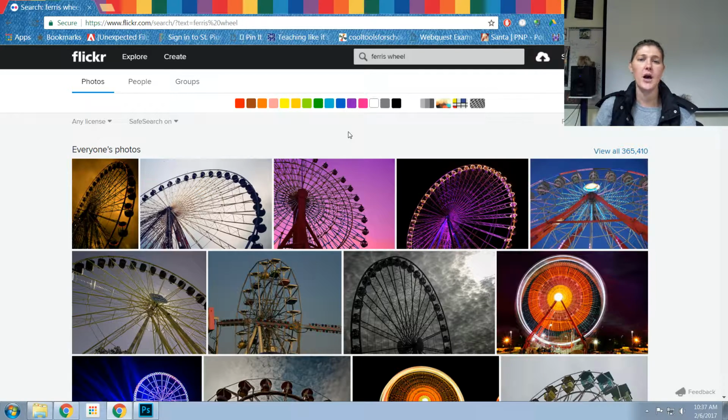The reason that we have Creative Commons licensing is because, especially in today's day and age, people want to be able to put their stuff out there and they want to get recognized for it because they aren't popular or famous or well known yet. So they may say, hey, use my photos, help me get publicity. But if you're going to use my photos, you have to do these things. Copyright tells us that we can't do that. If we wanted to use a photo for an ad that we were creating, we would have to contact that person who created that photo and ask them for their permission. They'd tell us how we would cite it or how we would recognize them, and then they'd probably charge us some amount of money. So again, that's going to be for copyrighted files.